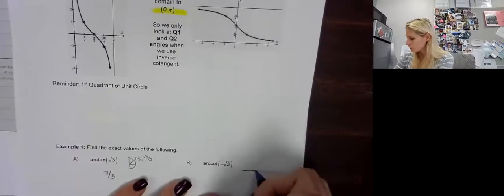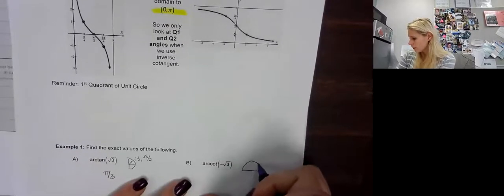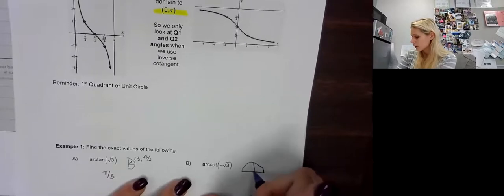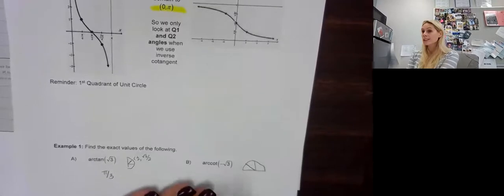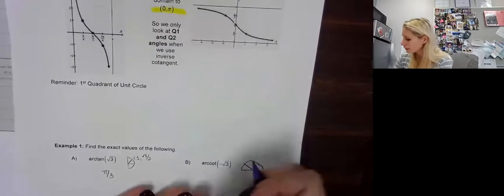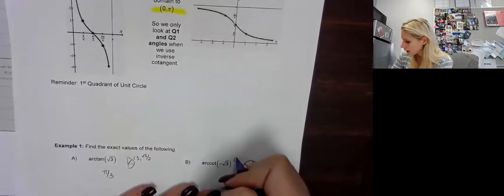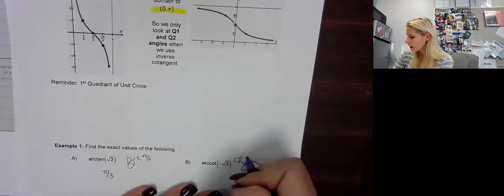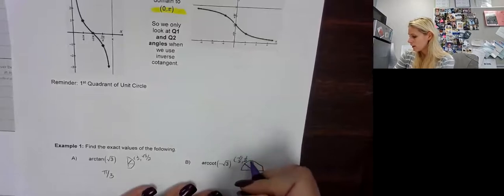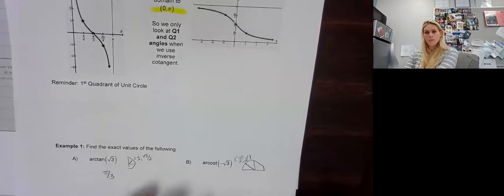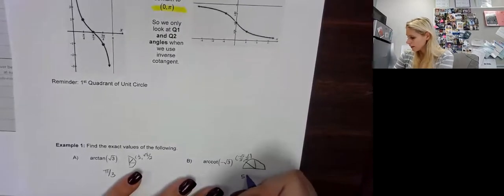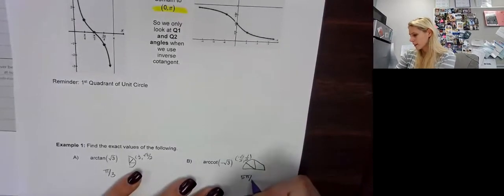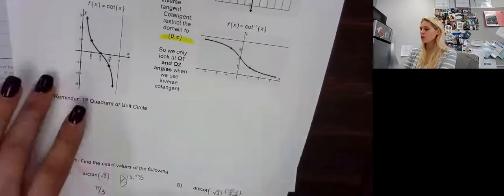Cotangent, remember that we're doing the first and second quadrant. It is negative, so that means we're in the second quadrant. Now, difference here is cotangent is cosine over sine, so we need the cosine to be our negative square root of 3 over 2, sine being our 1/2, and at which radian are we having that? That is 5 pi over 6. So you really need to know your unit circle.